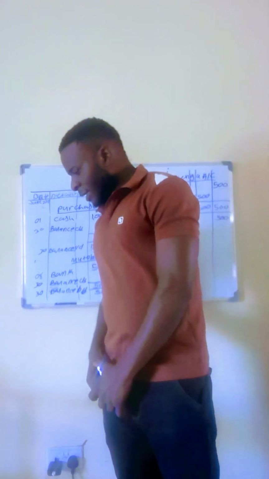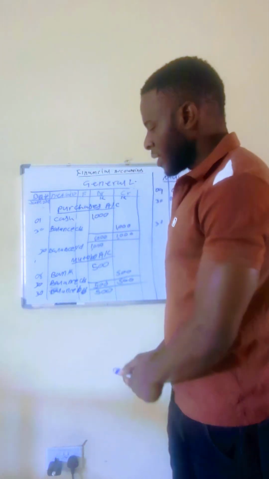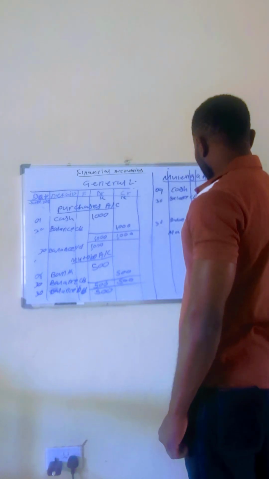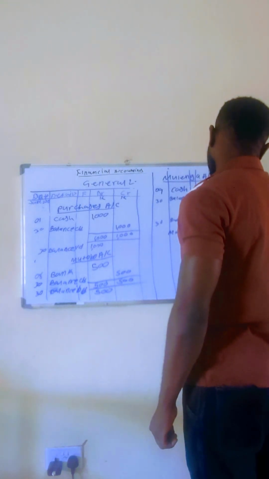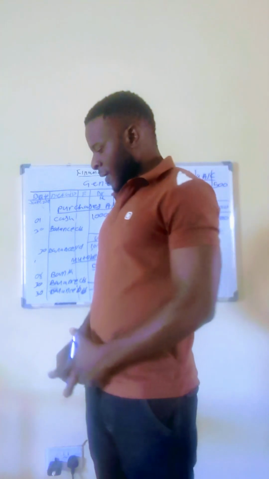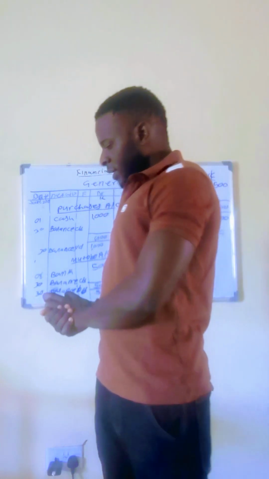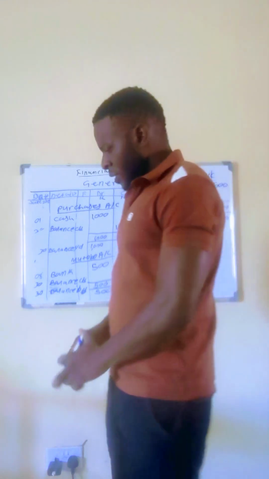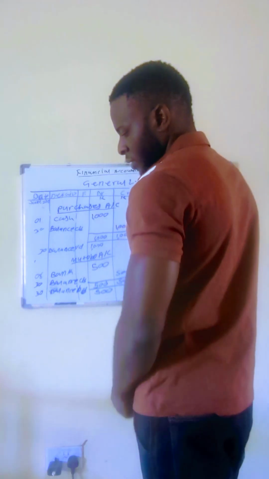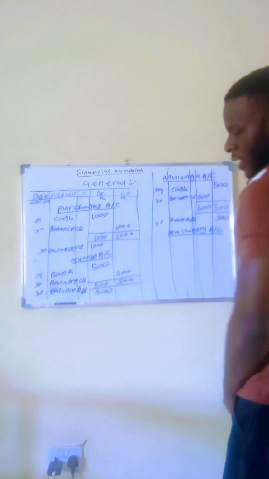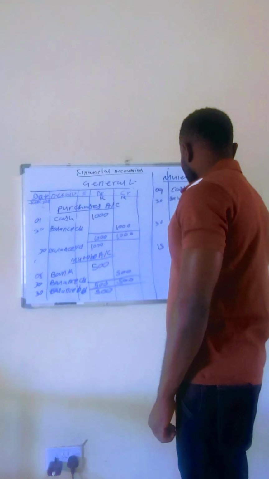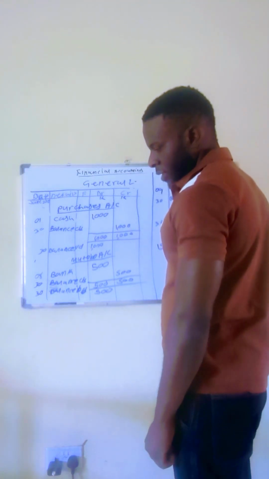Well, our last transaction: bought machinery by cash. So we're going to open the machinery account. Bought machinery by cash. But cash was going out of the business, so we credit cash and we debit what was coming into the business. So we debit the machinery account. This happened on the 15th, and this transaction was done by cash.